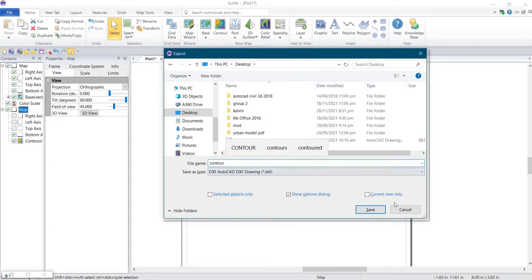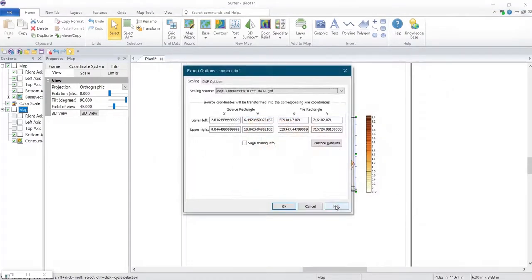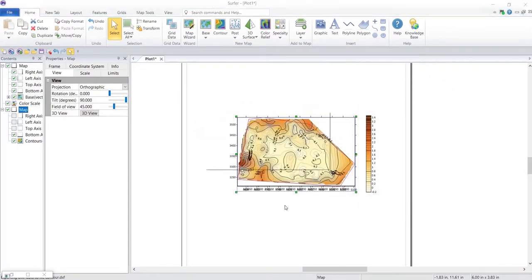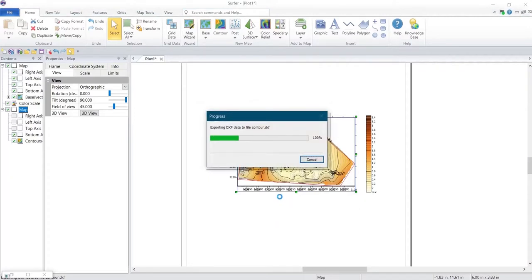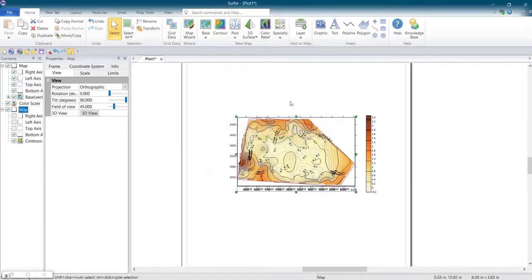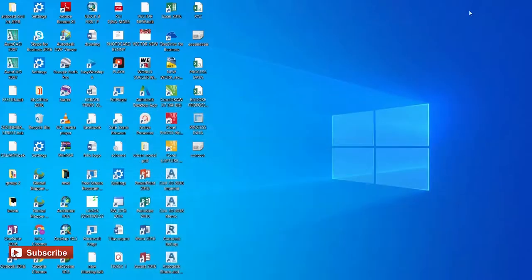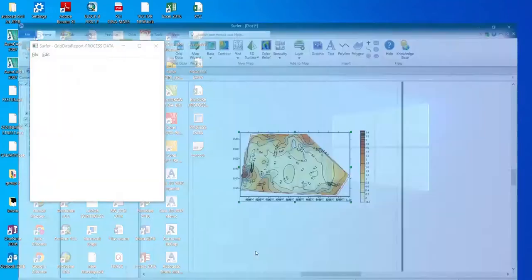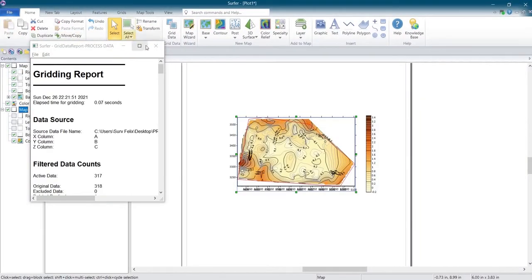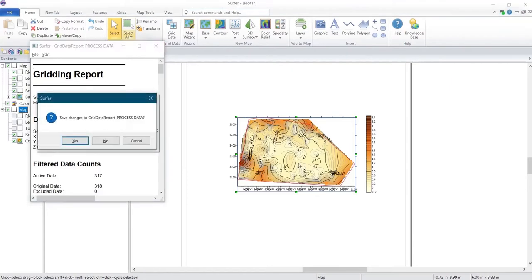Then I'll save it on my desktop. Okay, we are exporting to the desktop. Now let's check. Now I have it on my desktop. This is it here. It has been exported to a DXF file.